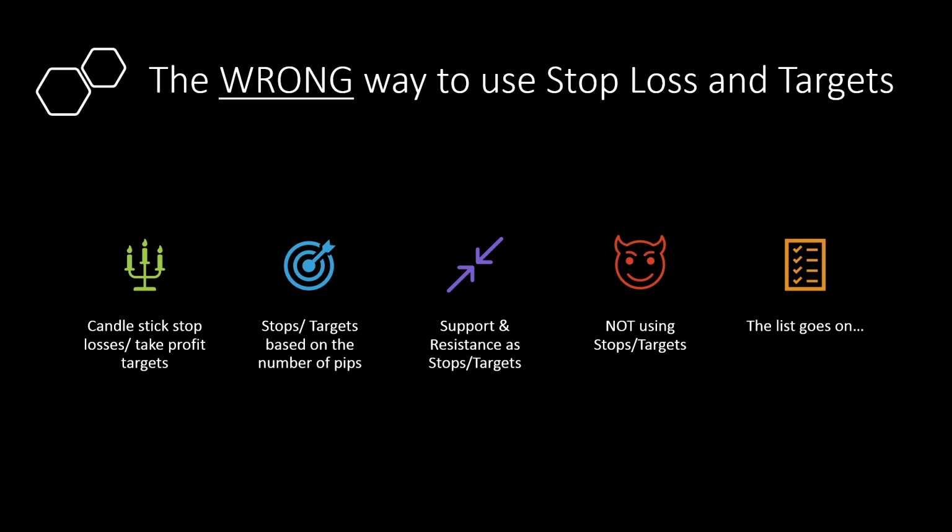They may even use technical patterns like support and resistance levels to place their stops and targets. But again, this is the wrong approach. And you even have some absolutely crazy madmen out there that don't use stops at all. And that means they're literally risking everything on a single trade. The list goes on, and I see it all the time. What they'll end up doing is blaming brokers. They'll never put the blame on themselves.